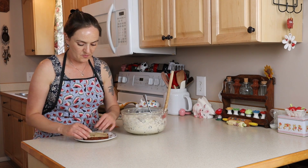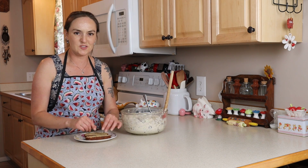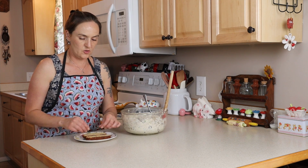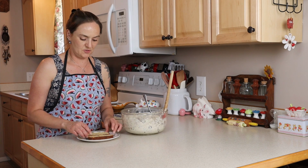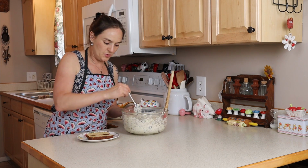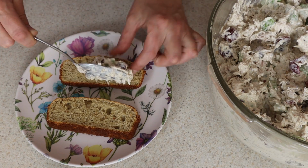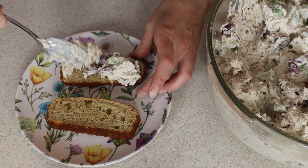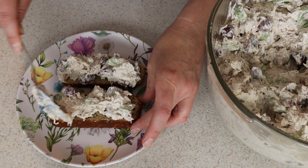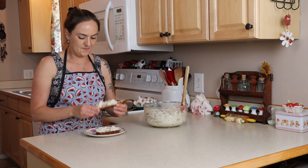I actually have some of my Irish soda bread. I just toasted it in the oven for a few minutes just to make it crispy, and it's cooled off. And even though they're little, you could have a fancy tea party sandwich and you wouldn't even have to cut them to make them smaller with this bread. So let's just put a little bit on each piece. Looks pretty good. Okay, let's give this a try.